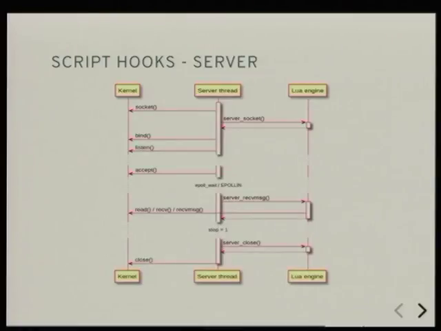Similar on the server side, we open the socket, we call the socket hook, we do a passive open, we monitor the socket for events. When we can read from the socket, we call the receive message hook, the hook reads out data. The server at some point has to stop, so it calls the close hook and closes the socket. Simple.